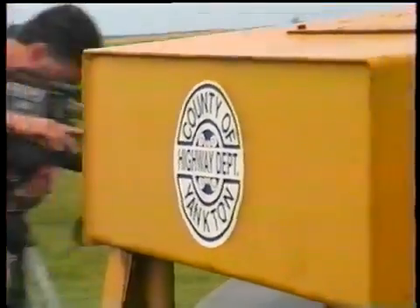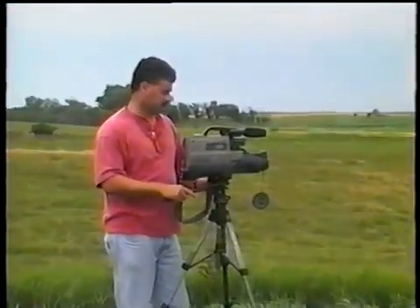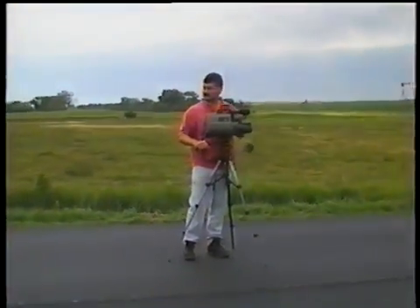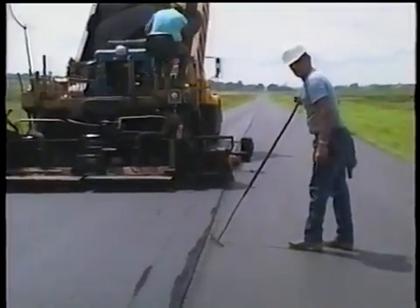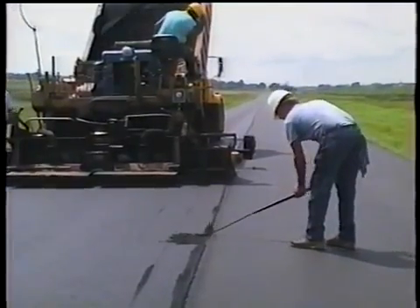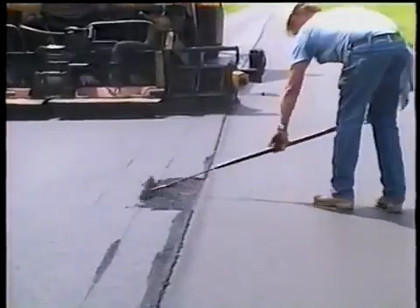But don't blame it on the crew. Usually, every time we take out a camera to videotape a good operation, something goes wrong. It's not planned — it's not even typical. It just seems like the camera is a curse. To make matters worse, this poor paving crew had two cameras on them. Actually, this is one of the best crews we've seen. They were so good, we had to ask them to be bad — to do things wrong on purpose, so we could show you what to look for.